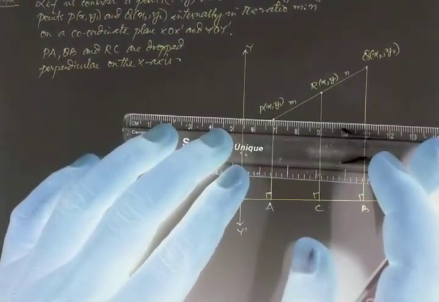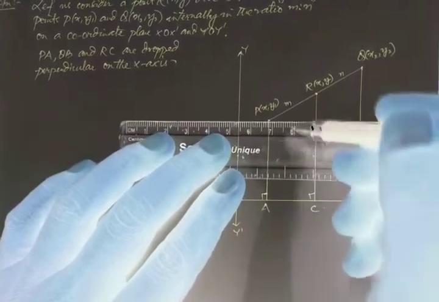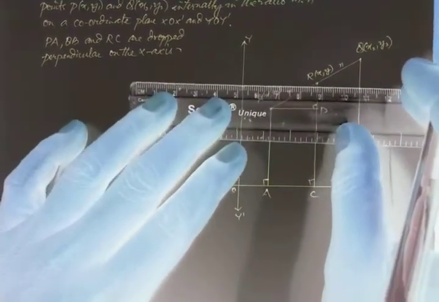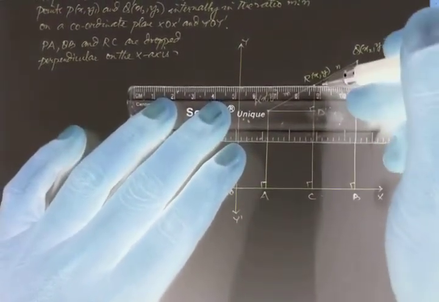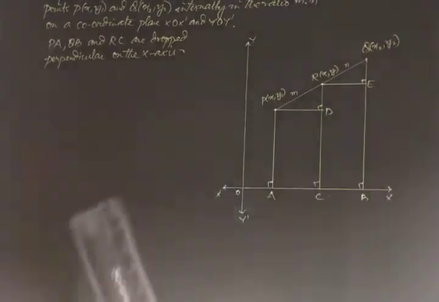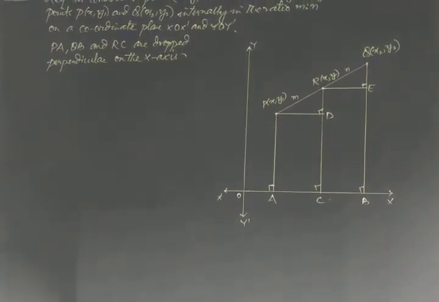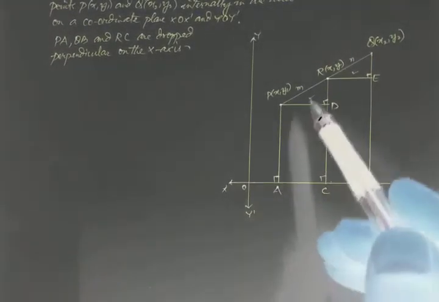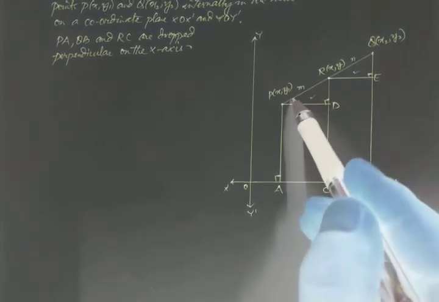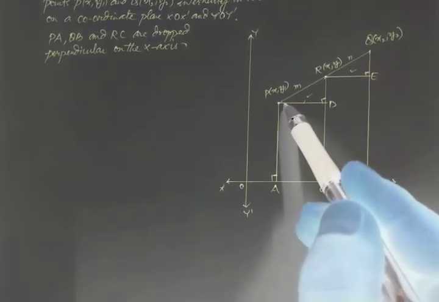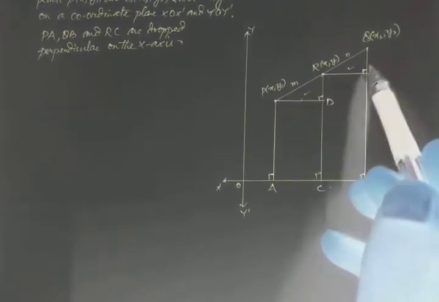After which let us draw a line once again perpendicular to RC from P. Let's call it PD, and from R again a perpendicular on QB. Let's call it RE. So now that we have two triangles, that is triangle PDR and triangle REQ, let us try to find all the sides of these triangles. With that we have PR as m, RQ as n, but the other sides are unknown. Let's find out these sides PD, RE, RD, QE.